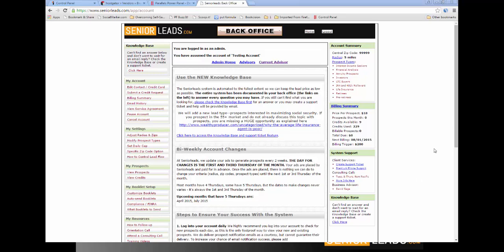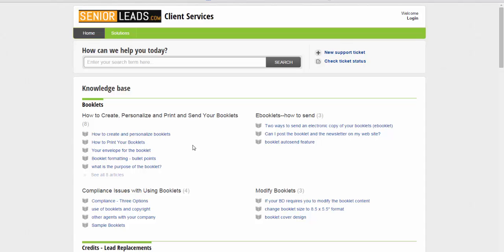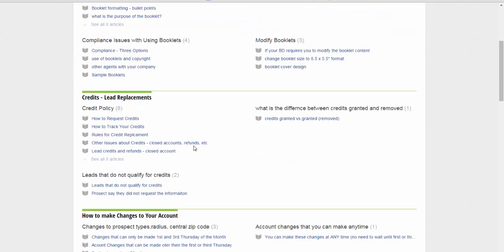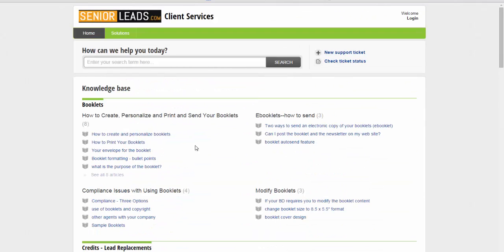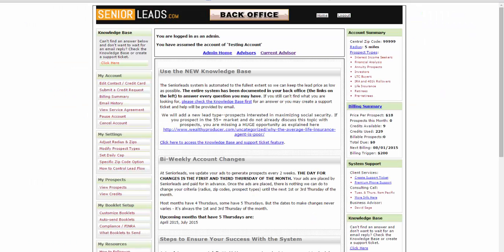Okay, so in the upper left-hand corner, we're going to go down the left column in your back office. So notice the first thing is knowledge base. That's where the deepest amount of information we have is available. And if you click on that red link, you'll notice that it takes you to a knowledge base that's populated with all types of information in great detail. And if you scroll down the knowledge base, you can see what's there. Okay, so close that out. Now we're looking at your back office again.